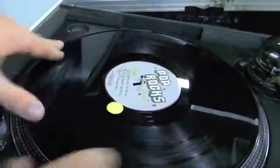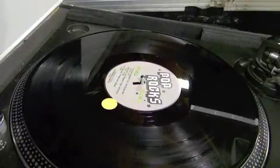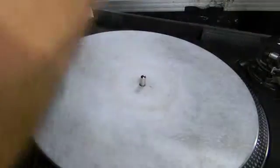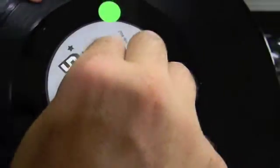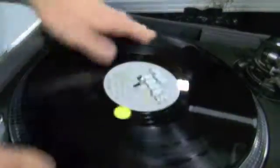It's still got a little play. It's a lot better, but since I'm going to zoom in and show that there's hardly any play at all, I'm going to add another strip. And I like to go opposite side, but I'm going to keep the integrity of this label where it says Pop Rocks. So I'm just going to put it on over here a little bit. And again, tighten it out, smooth it down. So then we have two SnugWax strips in there. Oh yeah, that's pretty nice right there.